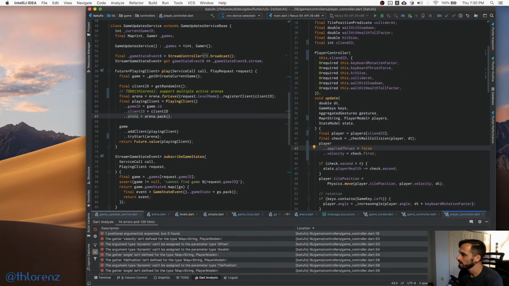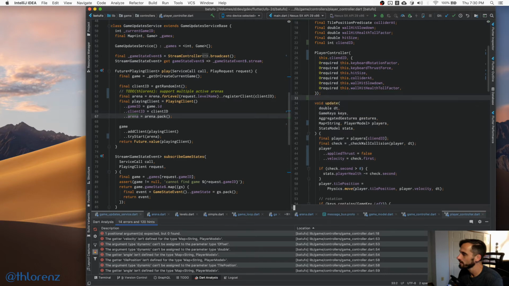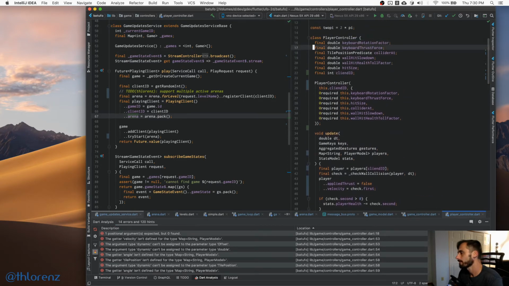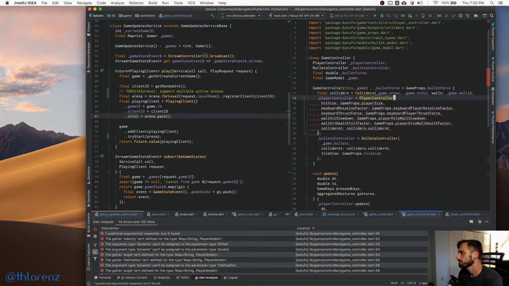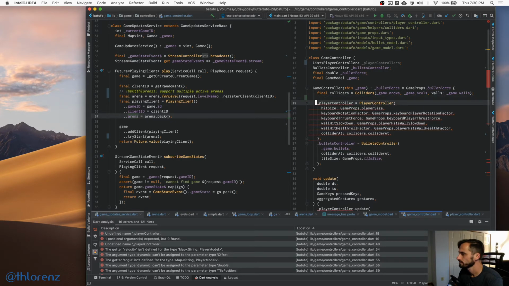So we got a player controller, and we'll basically create one per player, right? So we will have multiple player controllers. And then basically we have a method that will do this.